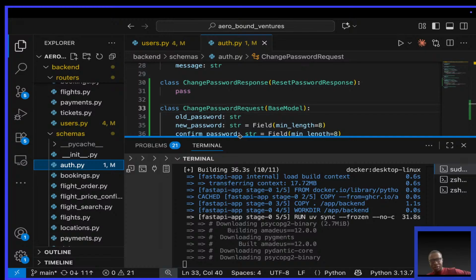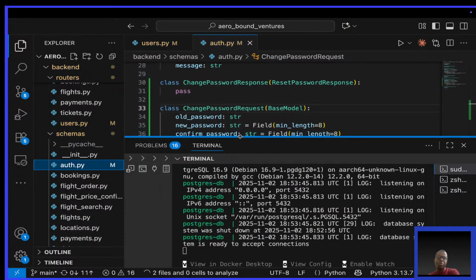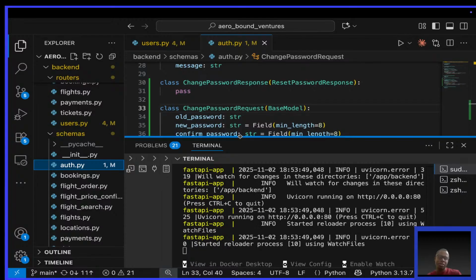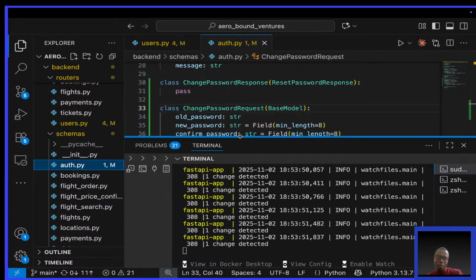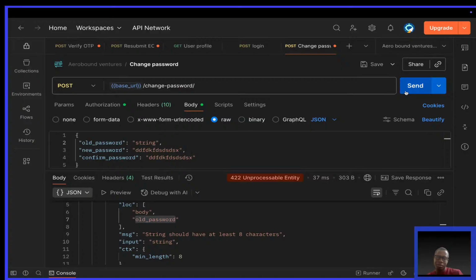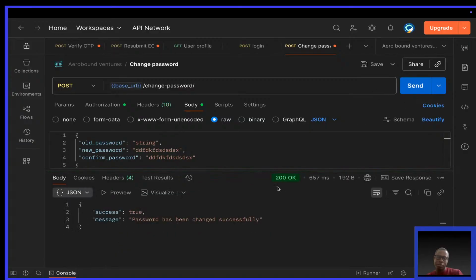If the solution is for me to always rebuild, wow, I need to get time to plan. You can't keep rebuilding just to test an endpoint. That's crazy, guys. Imagine rebuilding to be able to get a simple change. So I think now you see the message. We have some proper success. It says password has been changed successfully. Yeah, this is pretty cool. So there's some success.